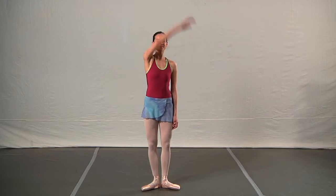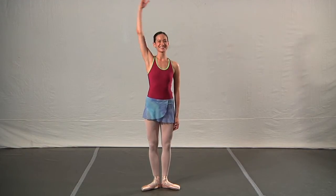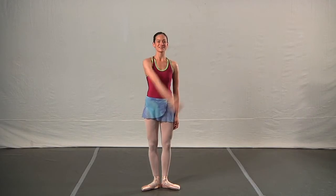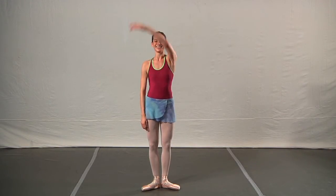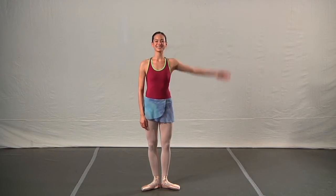Let's start with moving our right arm, and circle, and circle, and circle. You guys are doing great. Let's do like three more. One, two, three. Really good. Now let's switch arms. One, two, three, four, five. Keep going. You guys are doing great.